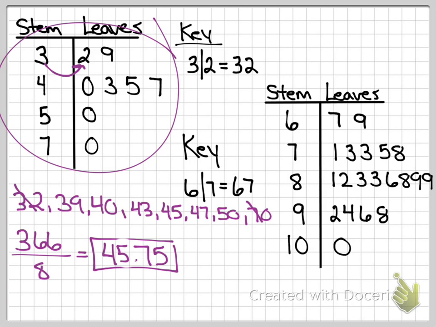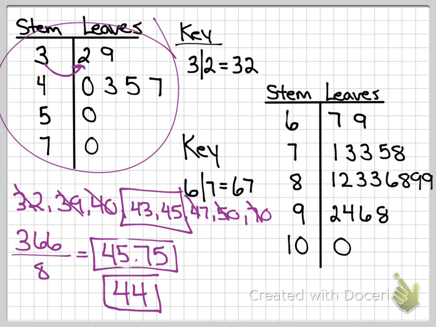And then how do you find the median? You just start canceling them out, outside and inside. Oh, but what happens? How many numbers do you have in the middle? 2. So what do you do? Add them together and divide by 2. Yes, add them together and divide by 2, and your median is 44.